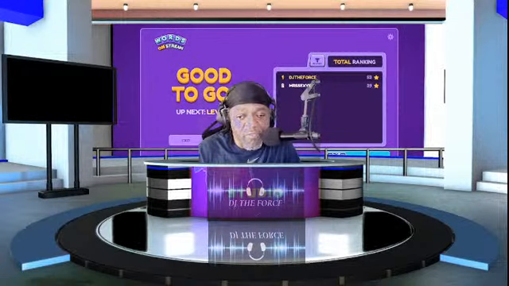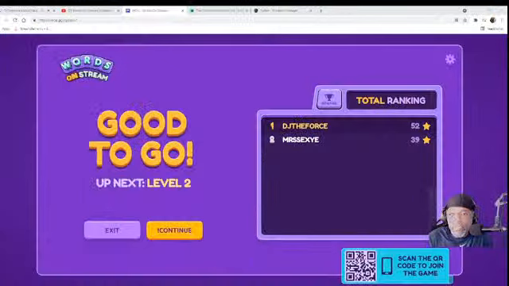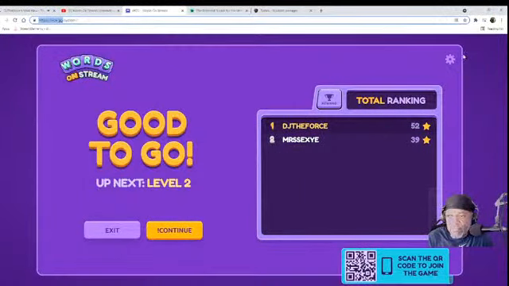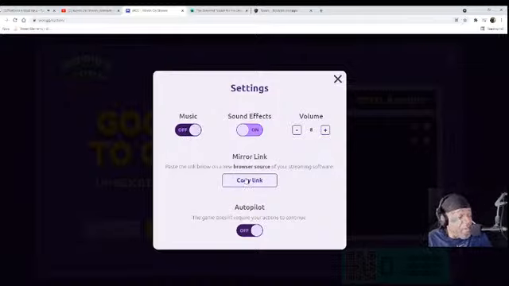Let me switch over to the big screen so that I can show you what I'm talking about. You go into the settings here. You can decide what you want on, your sound effects, your music. If you're playing music, you don't need music on. You copy this link, and then you add a browser source in your OBS software to play the game. That simple.